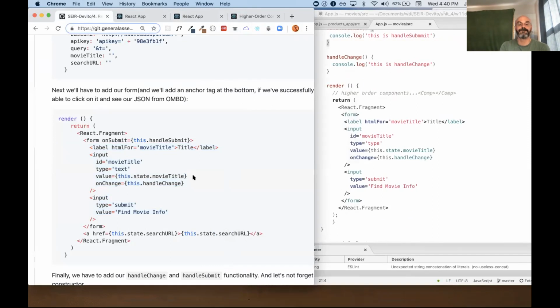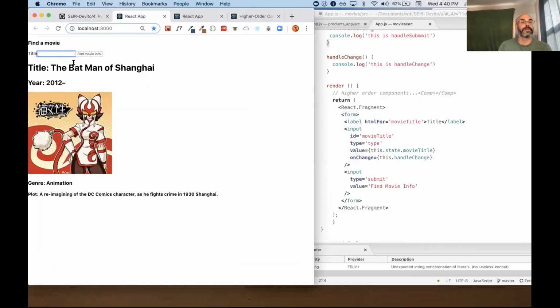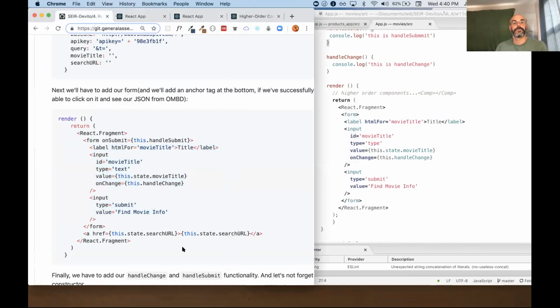this.state.searchURL. I don't necessarily think, I'm going to take a look at the real app. Do we need the search URL? I don't think they're outputting the search URL here. Doesn't really look like it. But they do have the search URL. We'll get to the search URL. That's the full URL for when we go to that movie. Okay?